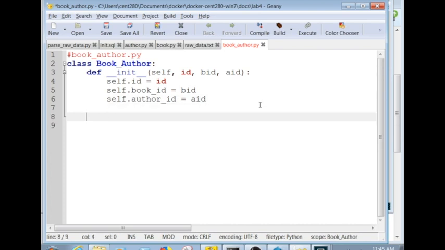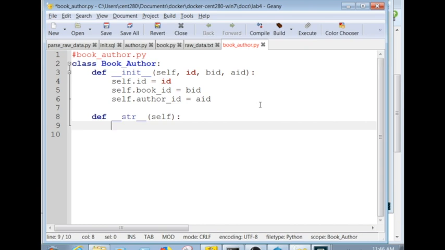And let's create the equivalent of the toString, right? The str function. So we can just check things. It's a good way so that we can see what's going on if it's working correctly. Okay, so I'll say temp is equal to, I'm going to convert self.id into a string and just make a comma separated value string.